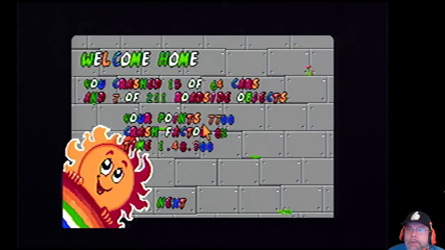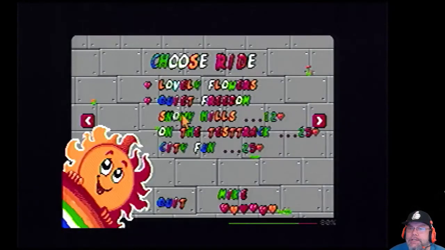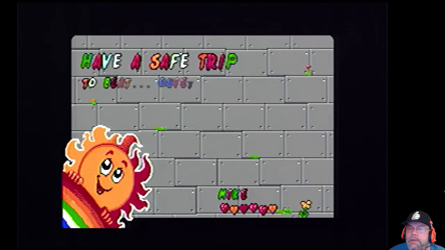Oh, okay, there we go. How did I do? Welcome home. Your crashes: 64 cars. Okay, well, that's cute. I have a heart. I want more. All right, let's try... Ah, well, that's super cute. Can I pick another car?